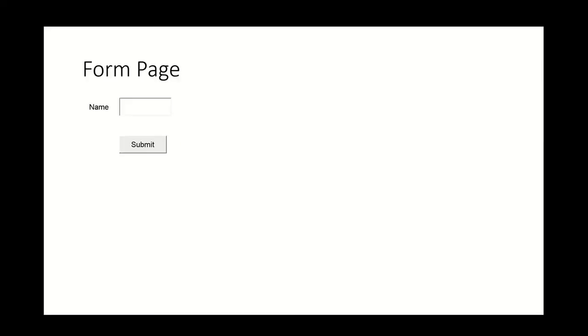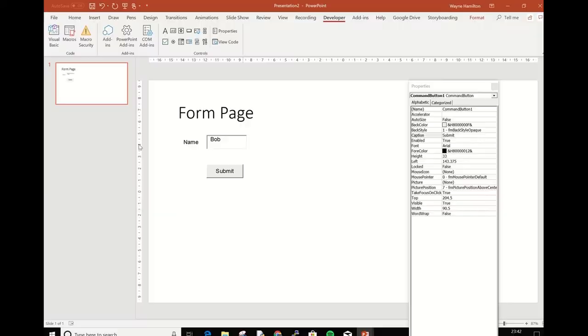And we have a basic form now that we would be able to use within PowerPoint. So if I view the PowerPoint in here, we'd be able to type in text and press the button. For the moment, nothing has been set on the Submit button to perform any action, but we'll do that next.